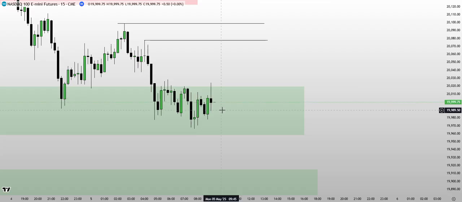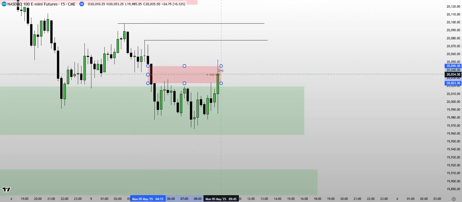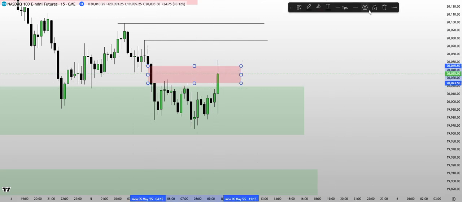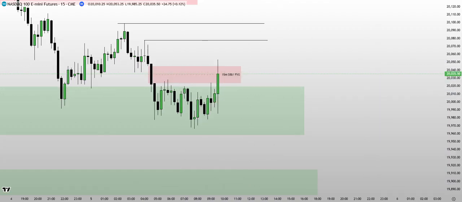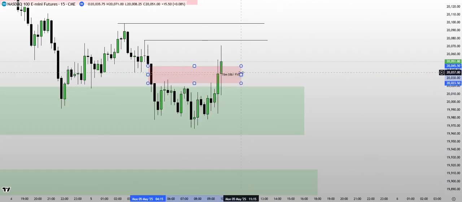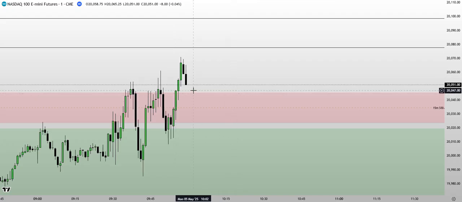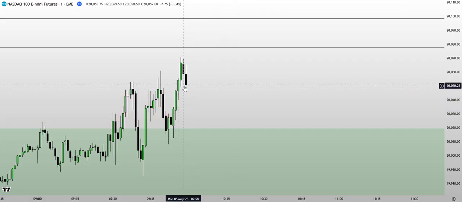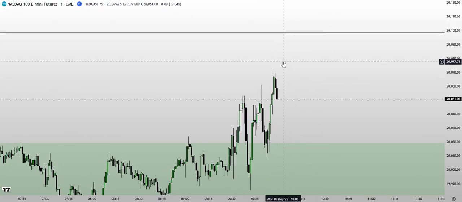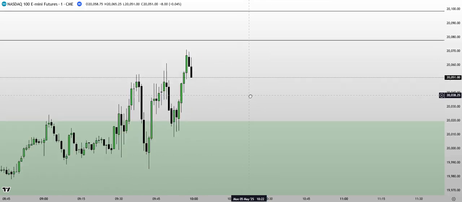So we're heading into the same session. I want to see if price does sweep a low, rebalance to a 50-minute bullish imbalance, something like that, so we can take a move to the upside. Market open takes this high, bearish imbalance right here. I want to see how price reacts to that. Closes above it. So at this point, I would look here and say, okay, on the 1 minute, price closed above this 50-minute bearish imbalance, disrespected it. I would look for a move to the upside here. This level, 20,077, and 20,098. Those are my levels of interest.